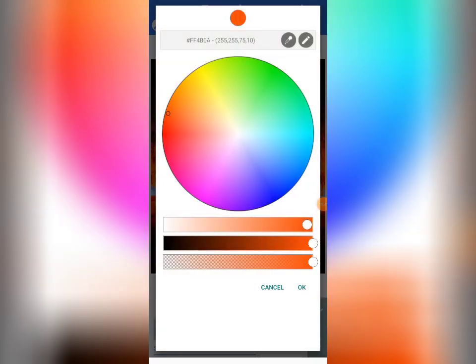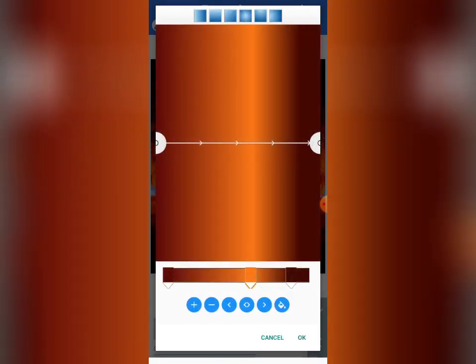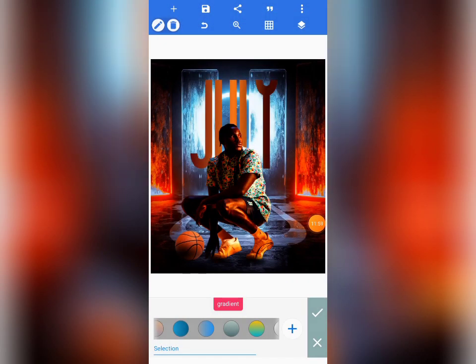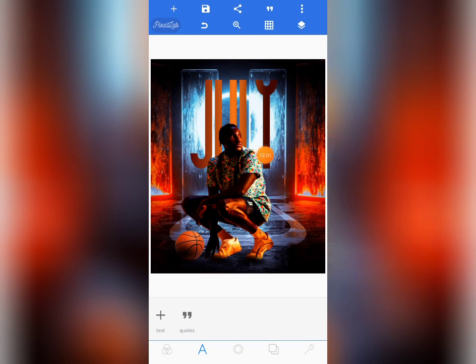Let me bring it a bit here. All right, guys, this is not bad. It's not the same gradient color that I used, but this one is not bad. So we get a color like this, right? I like it.